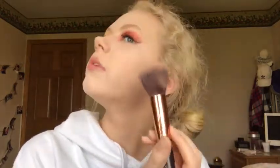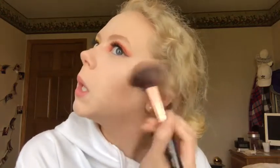Okay, bye. Guys, so let it bronze it because I don't know why, it's just really good, and it smells like everything that I want my life to smell like. So bronzing up my face, and I've started using powders and stuff more. Not that I used creams before, if that makes sense, but I've been baking a lot more and everything, and I really think that it's making my foundation and stuff look better, and I really like it.